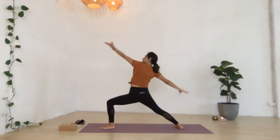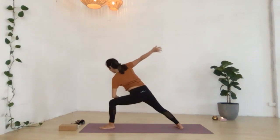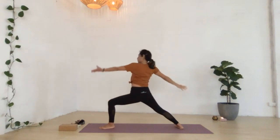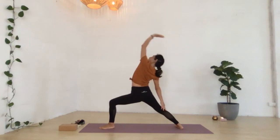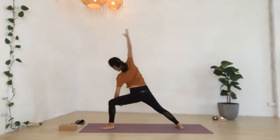Inhale, reverse. Exhale, extend. Forearm to the knee, right arm overhead. Inhale, reverse. Exhale to extend. Inhale back to your warrior two.